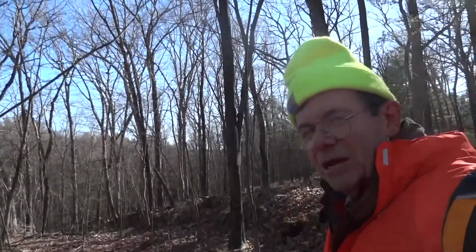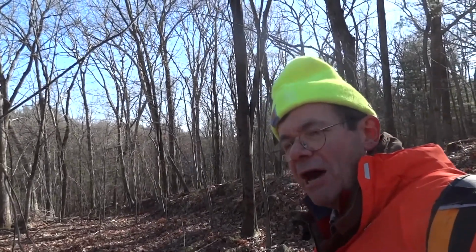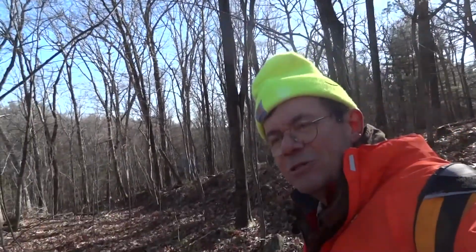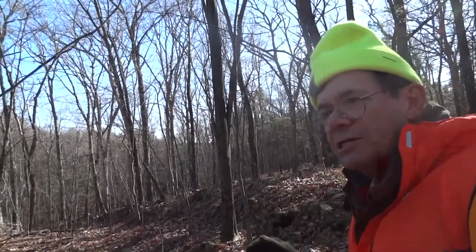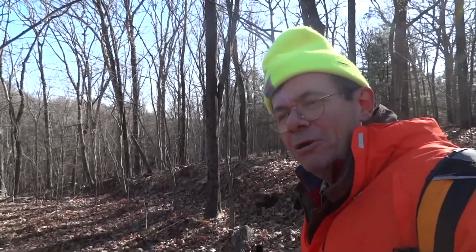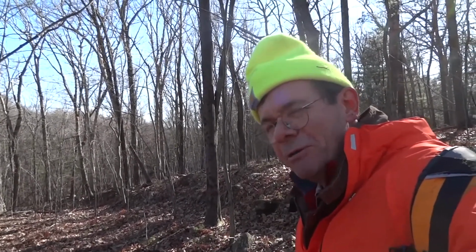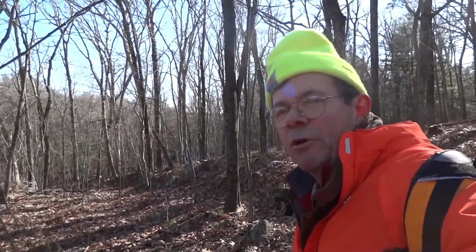Now, as we stand here, one of the things to notice that's part of the genius of the laying of the pathway across this distance of wilderness is that here we are on the south side of the hill. And this is a winter's day, so we can see how bright it is here as opposed to the north side of the hill, which would allow for the pathway or road here to be open longer during the year. The snow would melt sooner in the spring, and the road would stay clear later in the fall, here on the south side, taking advantage of the sun's warming rays.